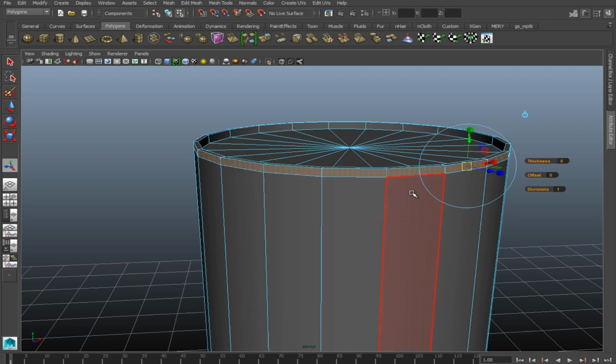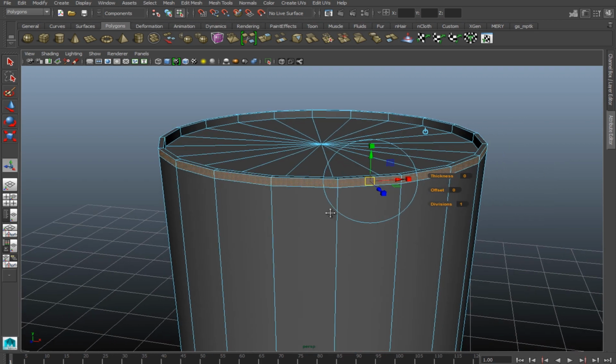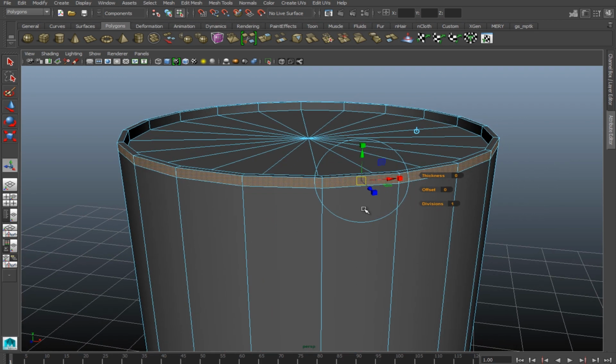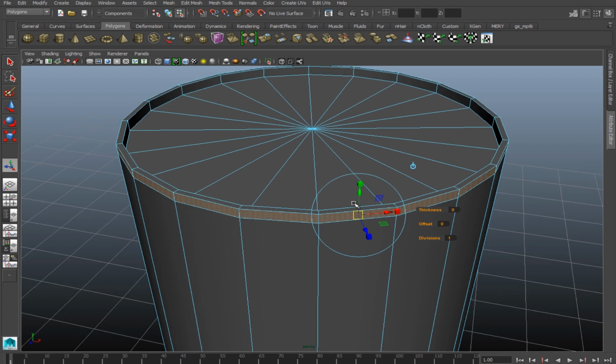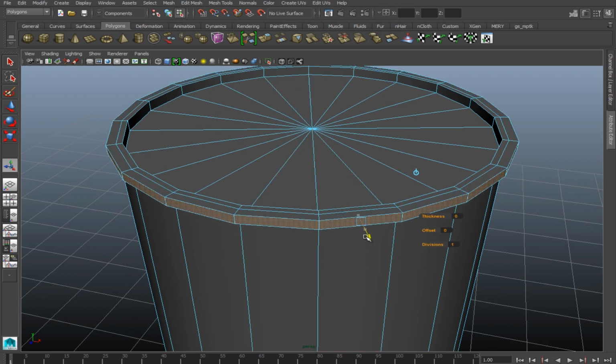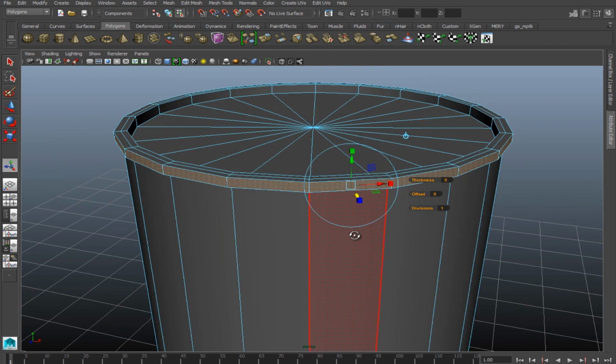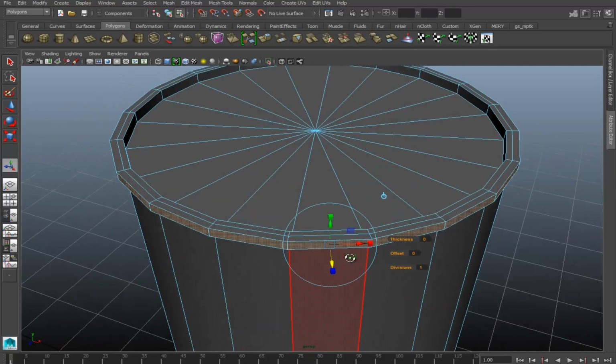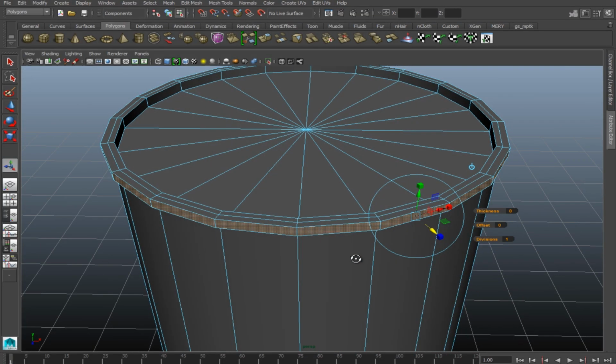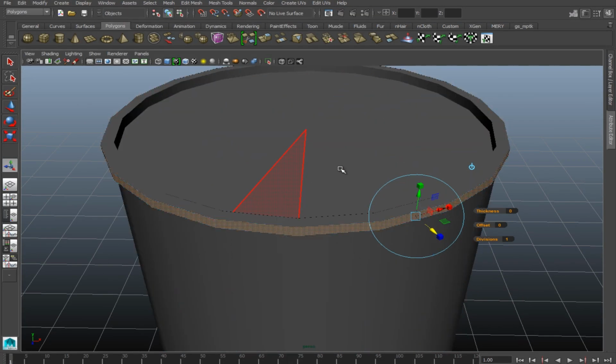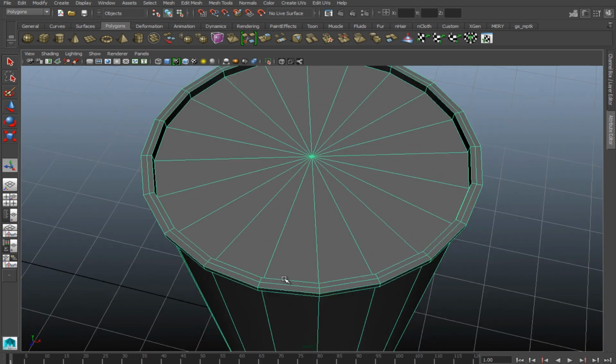Makes it a lot simpler. It's a lot faster. And once you get into the hang of doing that, it's going to make your life a lot easier. So we have our extrude ready to go, and this time we're going to pull it out to give some depth. Okay? How about like that? Not too far, just enough. And that looks good.